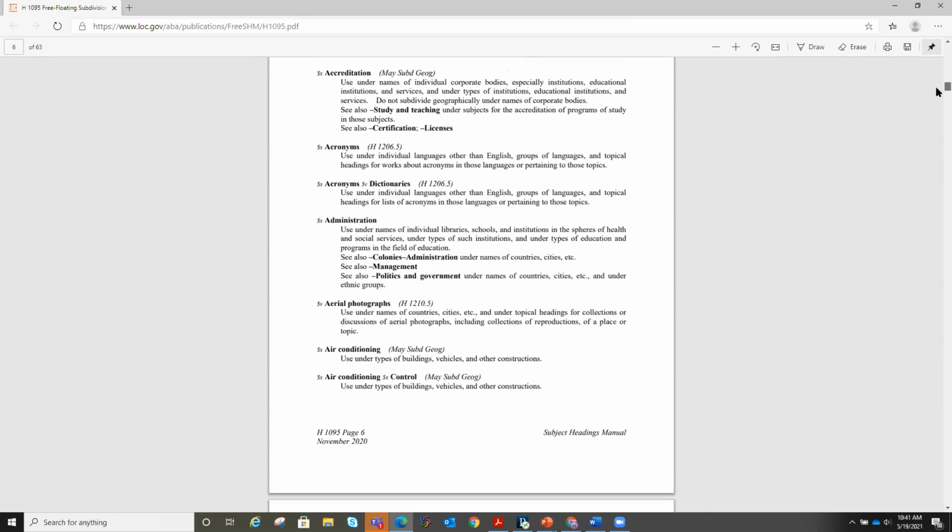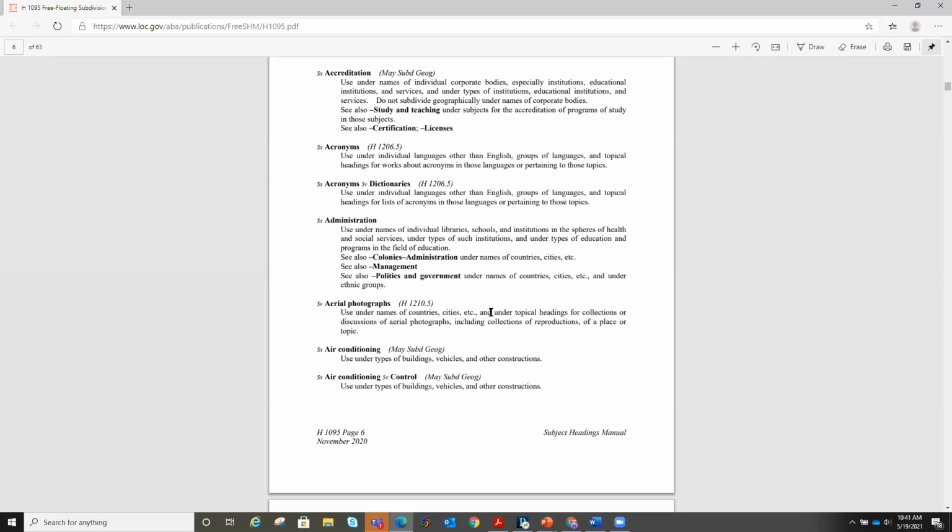Okay, here's one, aerial photographs, and it says use under names of countries, cities, etc., and under topical headings for collections or discussions of aerial photographs, including collections of reproductions of a place or topic. So that just tells you exactly where you can use that subdivision, aerial photographs.